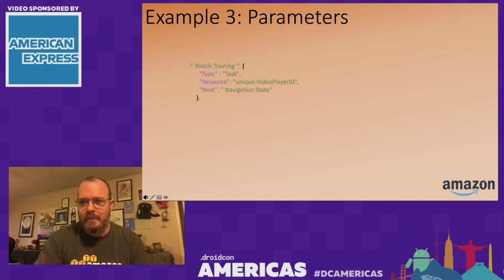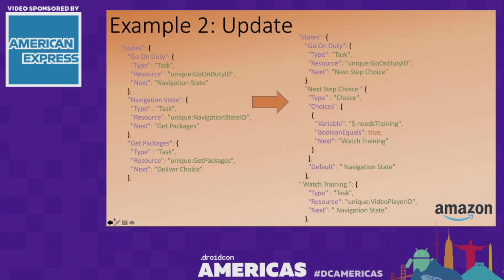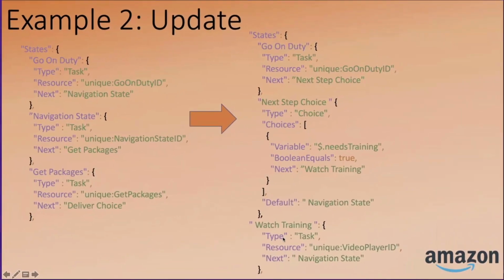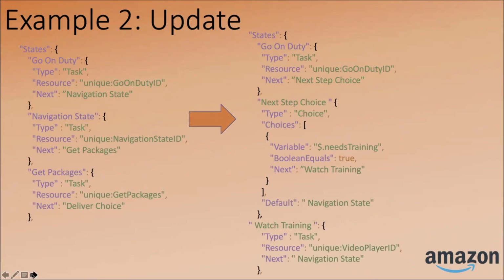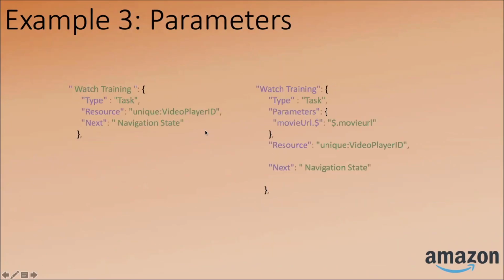And that's where we want to get to parameters. So no parameters are being sent in here except for all the parameters. What you can do in that particular case is define, as a state machine owner, as the owner of this watch training task handler. As a team, I could keep that to myself, but this could be very valuable for other teams.